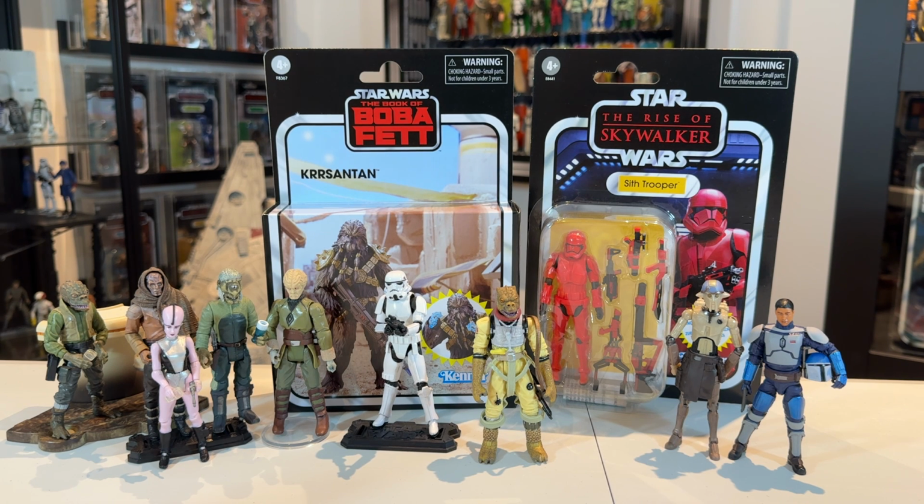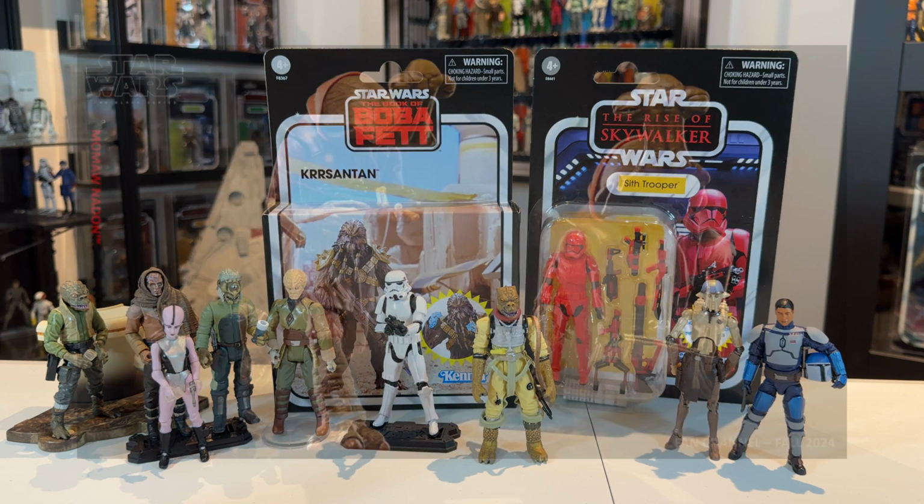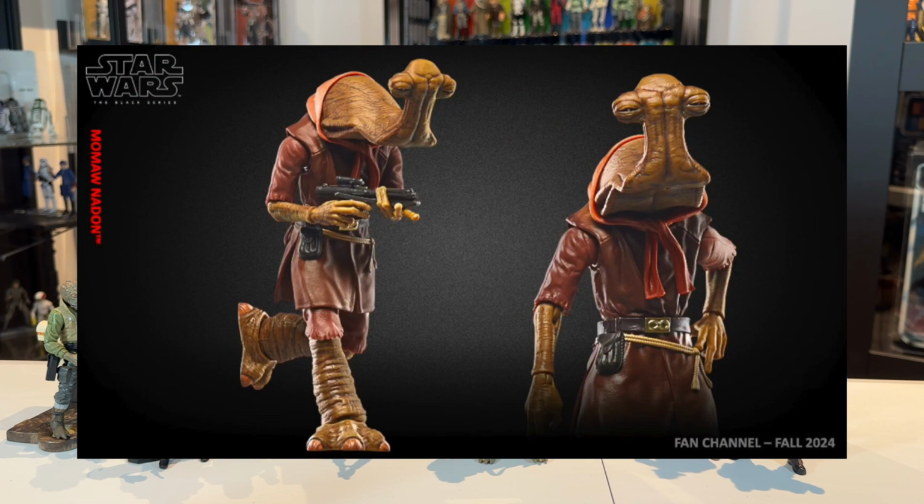I want something a bit different to win, and hopefully, you know, this will prove whether or not Hasbro actually listen to the fans, because I think we'll get Balin anyway. Will we get Pong Krell now? He's won that. Let's wait and see what they do. I'm not too sure if they'll make that figure, but we'll have to wait and see. In terms of your question, will they release Hammerhead in the Vintage Collection? I think it's going to be highly more likely now that the Black Series are going to be getting him.